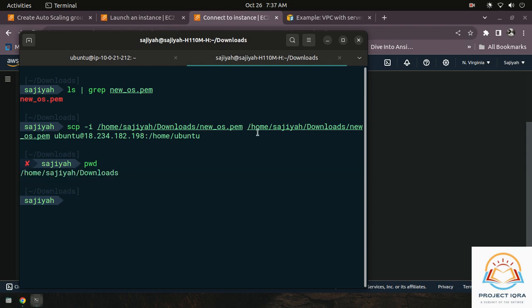So first will be the source, second will be the destination, the place where we need to transfer it, like ubuntu@ and then the IP address, right? And we need to add /home/ubuntu here.